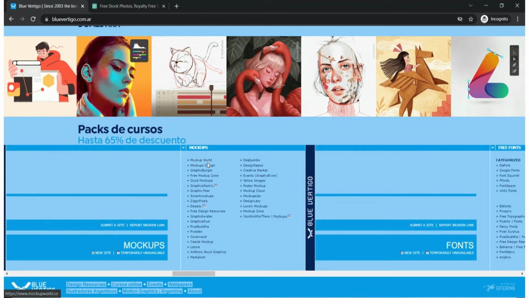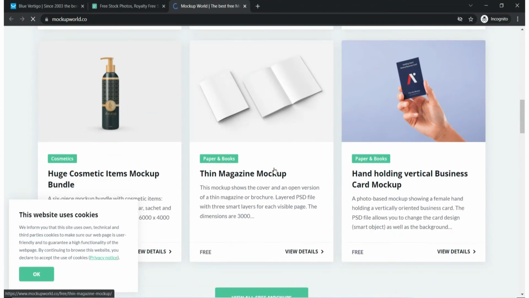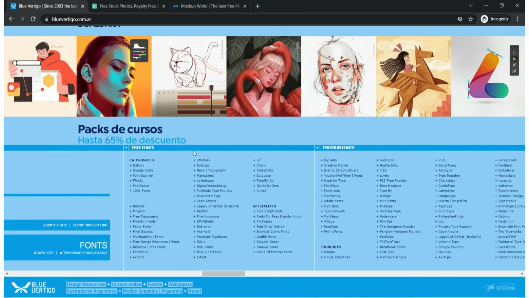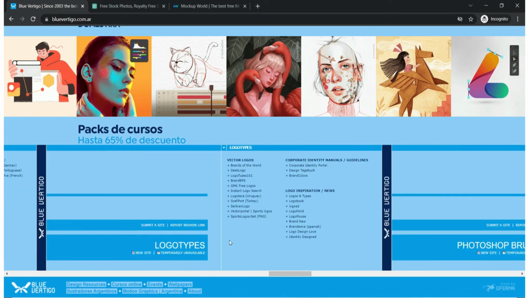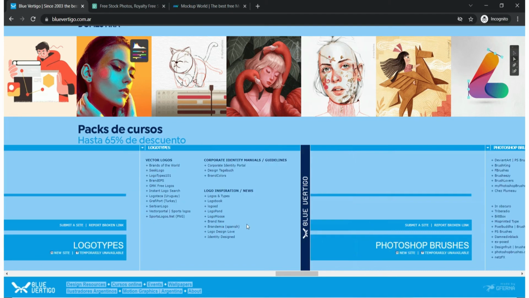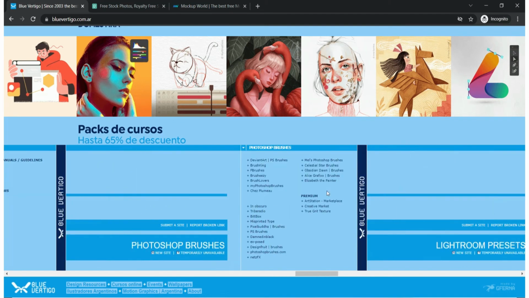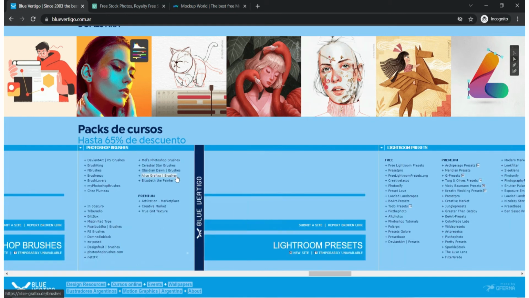Being a UX designer, UI designer, you should have this mockup. Having this as a mockup, you can have your content or images once you download this and present it to client for prototype purpose. And then we have the free fonts. One of the famous is DaFont and others like Google Fonts, Font Squirrel. And you also have the logo, vector logos, and some inspirations, the blogs kind of website you can refer to. And for Photoshop lovers, you have Photoshop brushes, free brushes that you can have and you can incorporate in your design. And even 3D models you have.